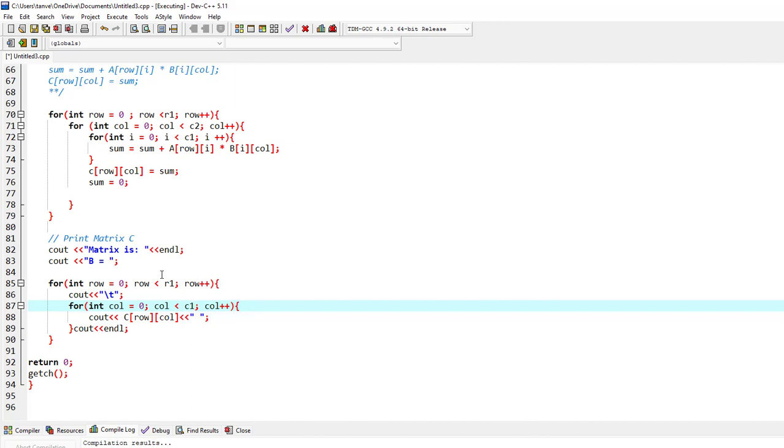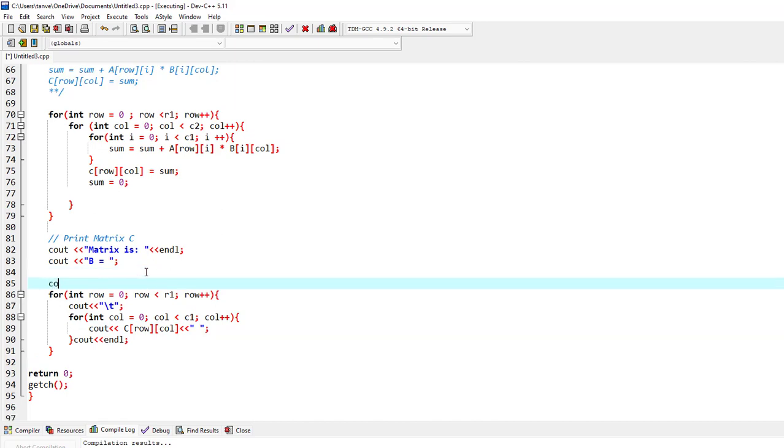Okay, all right, we can print another message like cout multiplication of two matrix A into B, right?